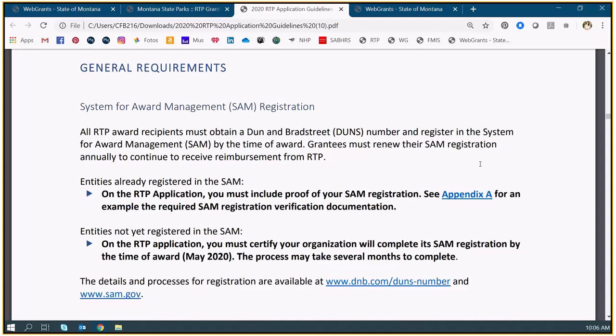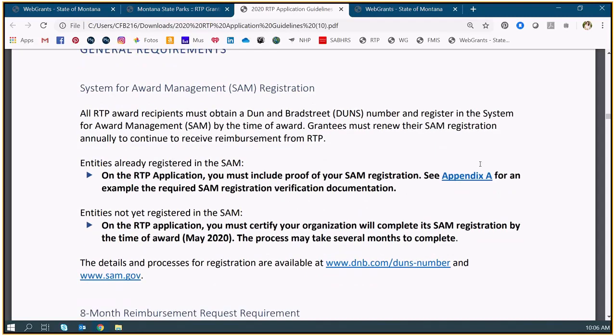Again, not my favorite part of the program. Parts of this program, as you can tell, I get it. But reach out to me too if you're having issues. I will help as best I can. That said, if you're having real issues with SAM and SAM.gov and all that stuff, it's really going to have to be done through their website and their systems, unfortunately. I will say, if you do call the support for Dun and Bradstreet, they are very helpful. So it never hurts to call Dun and Bradstreet and ask for help.